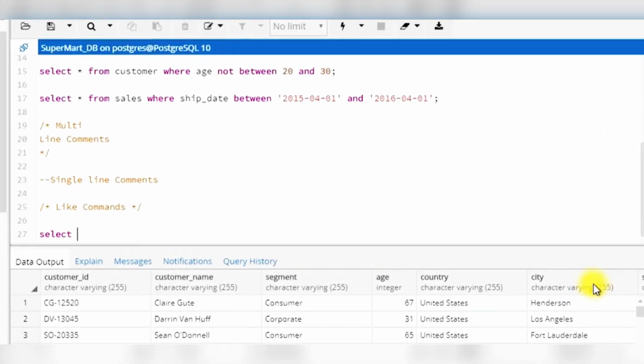So start with select star from customer where customer name like 'J%'. Note that this J is in capitals, so names which are starting with capital J will be selected.